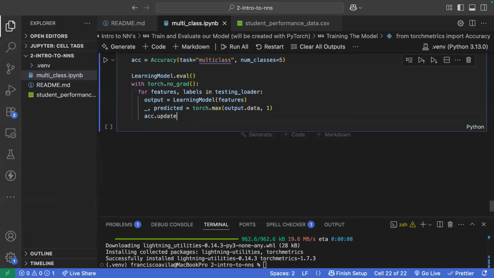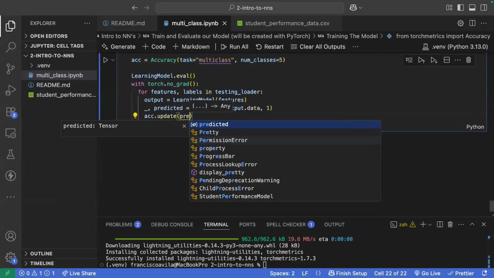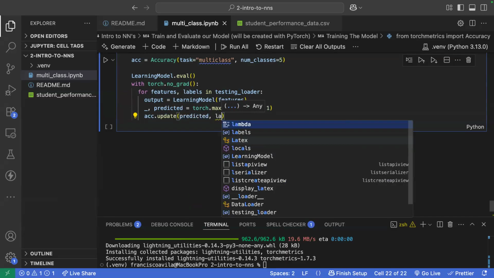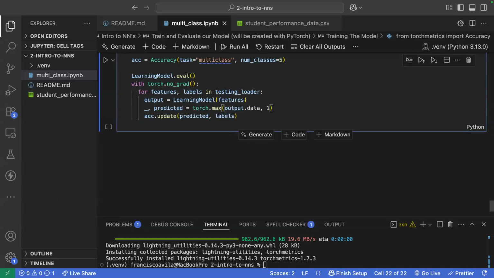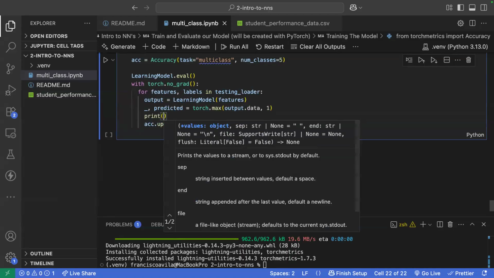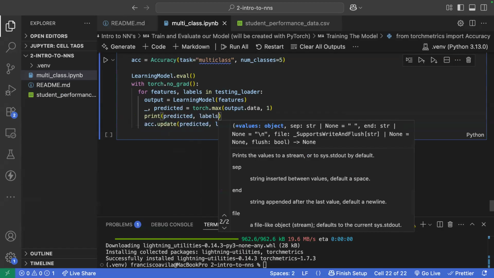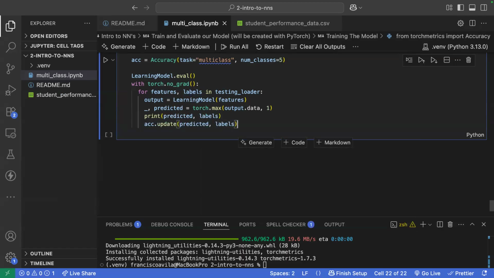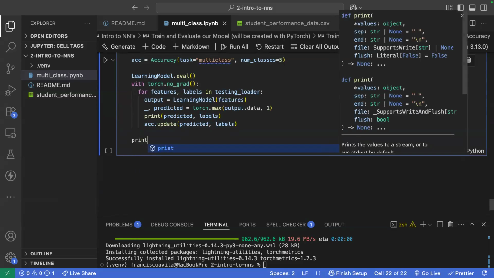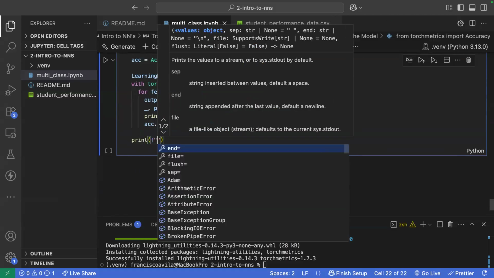And then I'm going to update my accuracy, where I'm going to pass in the predicted and the labels. Let's actually take a look at what predicted looks like. And at the end of this iteration, now I could just print my accuracy.